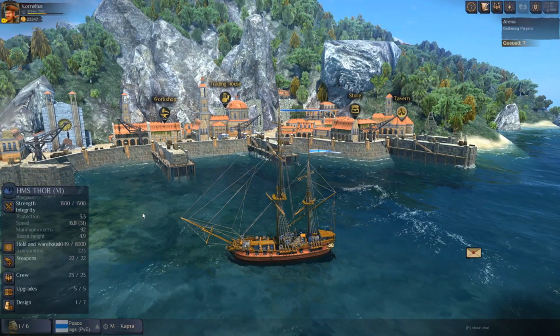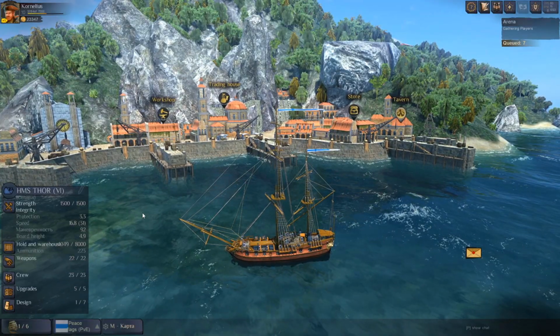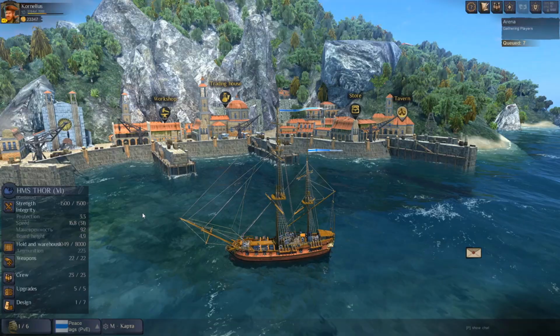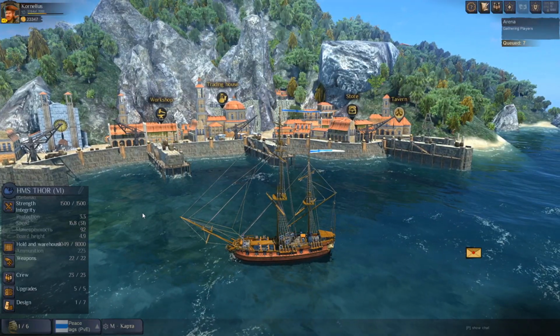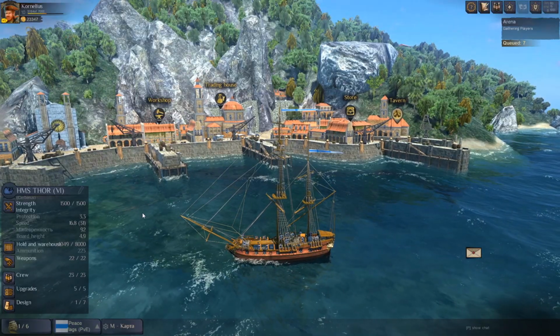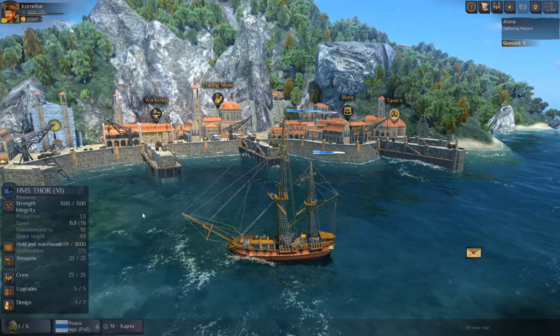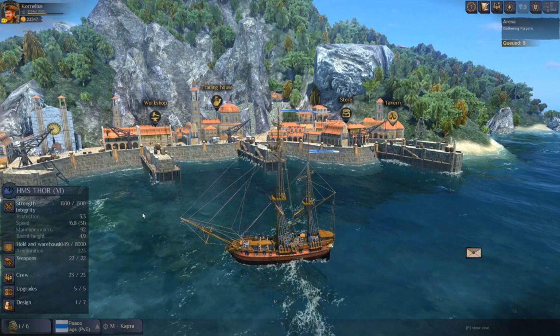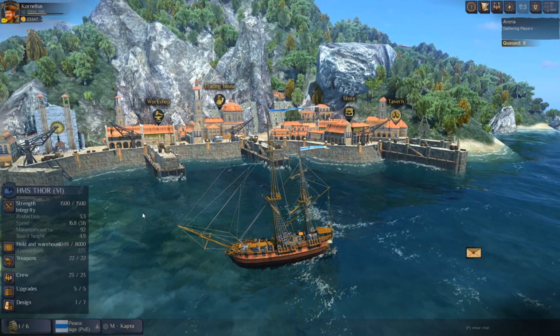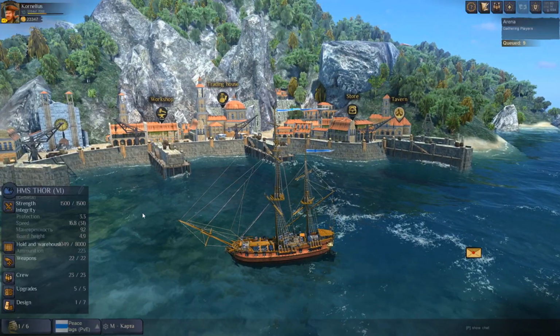Now the combat and the maneuvers are a bit more arcadey than those used to more simulaty games such as Naval Action. Again, I don't want to draw too many comparisons, but it's not the same control. It's WASD and your mouse button. That's it. You don't have to control sails as such. There's no manual control of your yards and stuff like that.